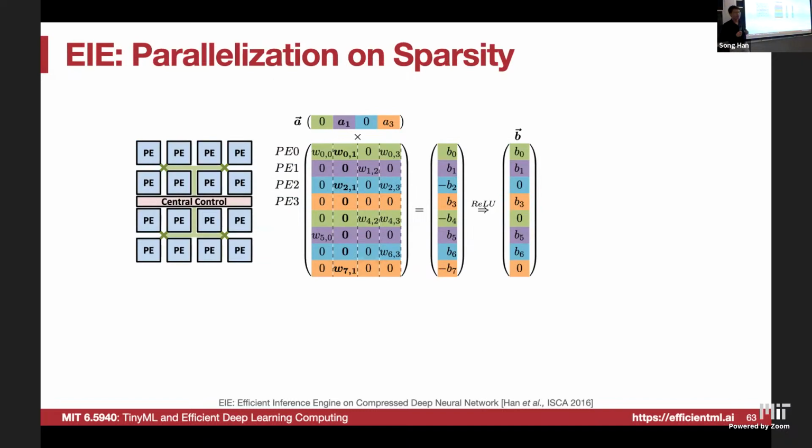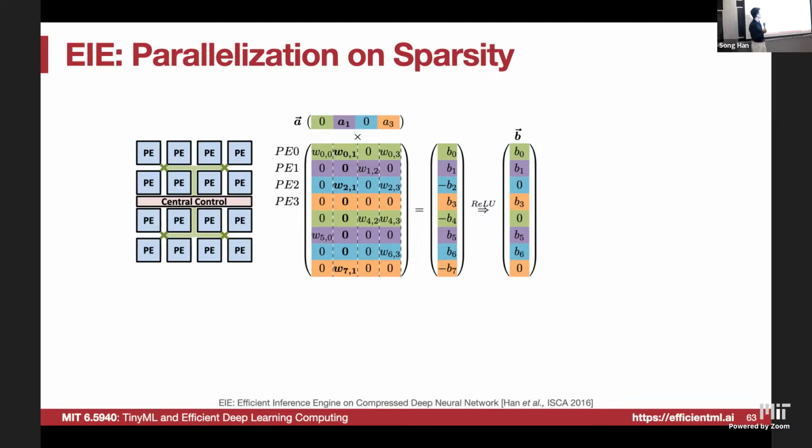All right, so let's see, how do we parallelize the computing while at the same time exploiting sparsity? Usually they are mutually exclusive. It's hard to maintain both, since for GPUs, different threads have to do the same amount of work. But how do we parallelize them? So in this example, we have 8 rows and 4 columns in the weight. This is the input activation, 1 by 4. This is the output activation, 8 by 1.